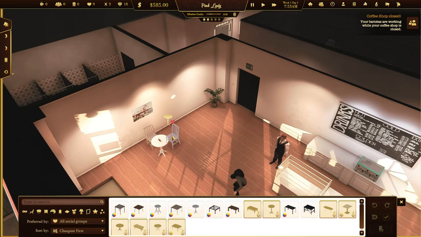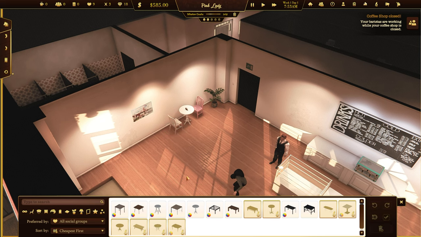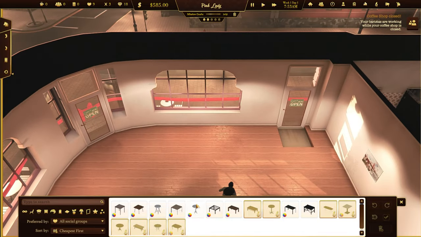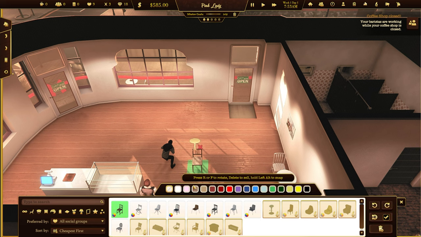I'm not sure how much these things are worth. Alright, pink and white. They're probably very expensive, to be honest. Is that it there? That's $100. A romantic table. Not sure what. Not those ones, they're these ones. $60 aluminium chair. I'd rather a cheap chair.